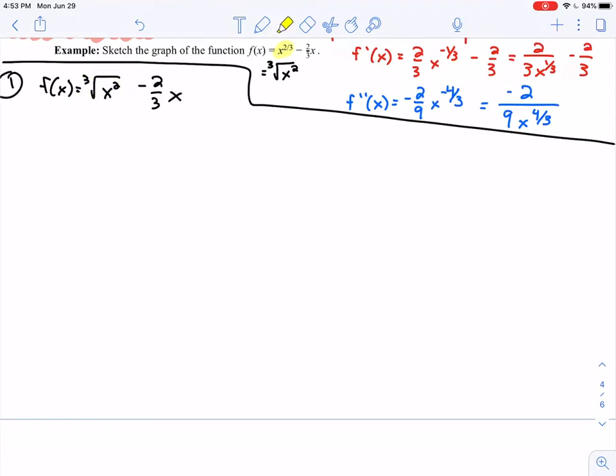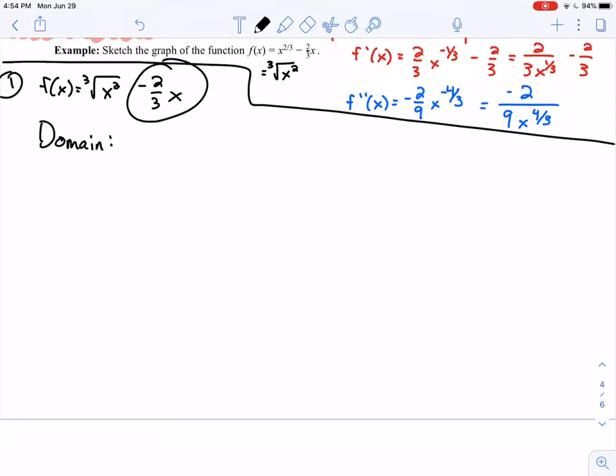Perhaps we don't have a lot of experience working with, say, x to the 2/3, but we do know a little bit more about radicals. We know that if the index of the root is odd, which it is here in this case, then it's continuous as long as the inside part is continuous. Well, the inside part, x squared, is continuous everywhere. So what that means is that I have a domain. Actually, I kind of skipped over something. We said this is continuous everywhere because we have an odd index and the inside part, x squared, is continuous everywhere. We also need to check this part of our function over here, negative 2/3 x.